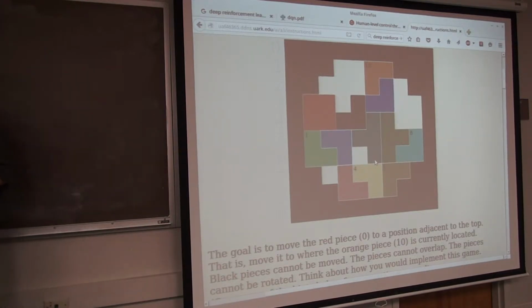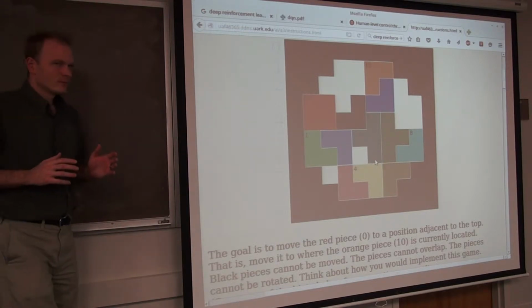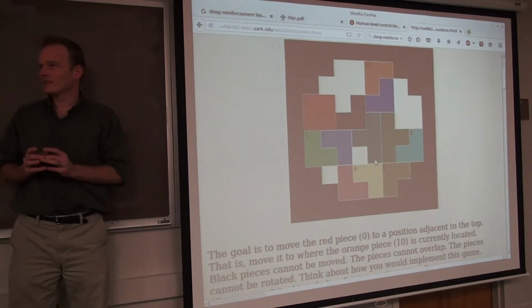How would you use A-star search for this one? Okay. Is it possible to use it? Yeah, in fact, I'd like to review really quickly what A-star search is. More specifically, let's do it in this context. Somebody remind me, what is A-star search? Uniform cost search, but the cost is augmented by your distance to a goal state.